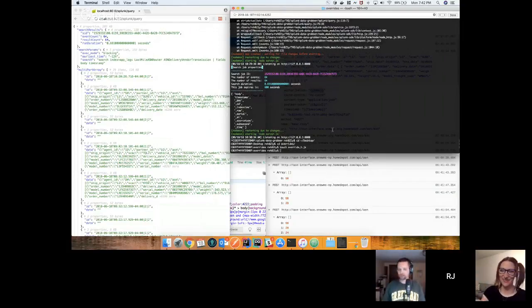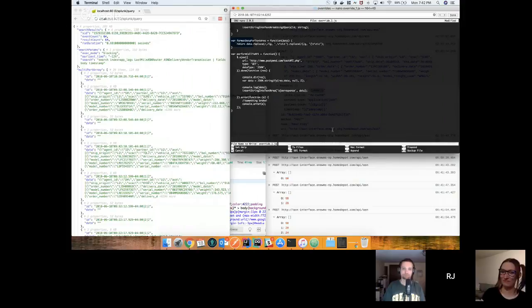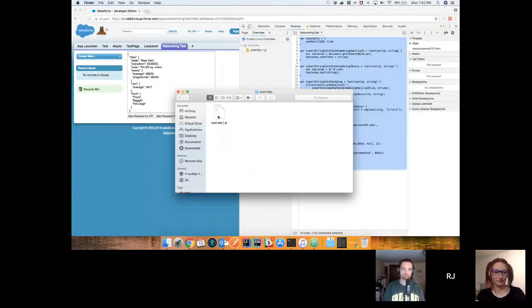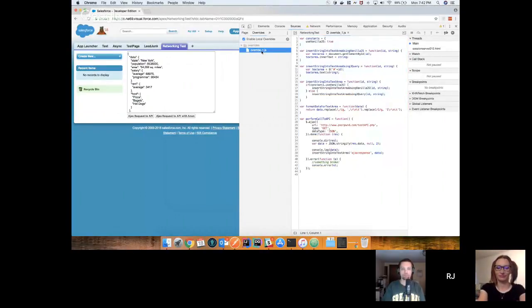We'll just call this override1.js. And paste that guy in there. Write it. Close it. We're good to go. So we got this guy here, and now you can see he just pops up. There's no need to do any magic. Everything's just there. So enable local overrides. I probably should have named this exactly what I wanted to, but it doesn't matter right now. We're working with this now.